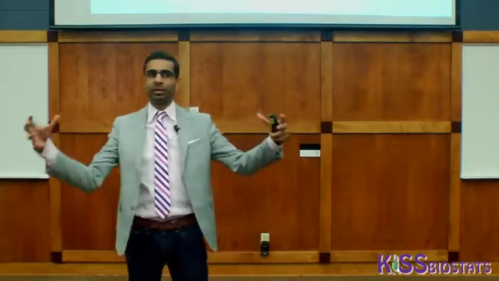So, standard error of the mean decreases as your sample size increases. That makes sense, right? Because the more people you put in the study, the more representative it will be of the population. Therefore, if you want to decrease your standard error of the mean, you just add more people to your sample size. Everybody follow?